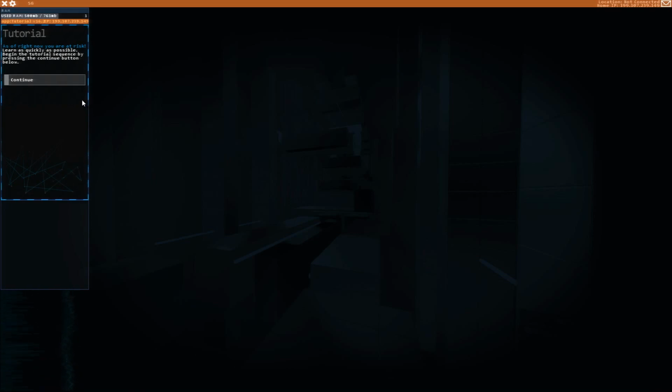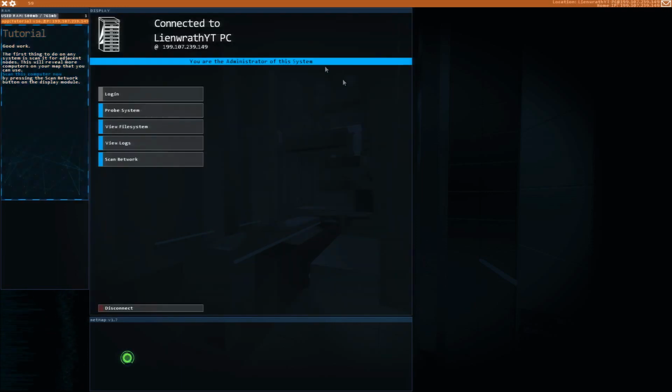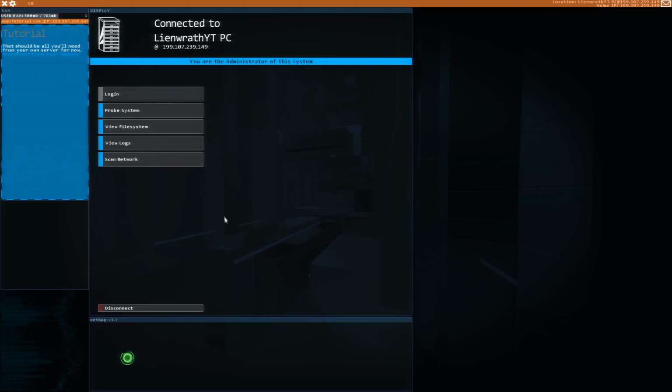As of right now, you are at risk. Learn as quickly as possible. Begin the tutorial sequence by pressing the continue button below. Connect to a computer by typing connect IP in the terminal or by clicking on a node on the network map. Connect to your own computer. Go to work. The first thing you can do on a new system is scan it for adjacent nodes. Let's get that going.